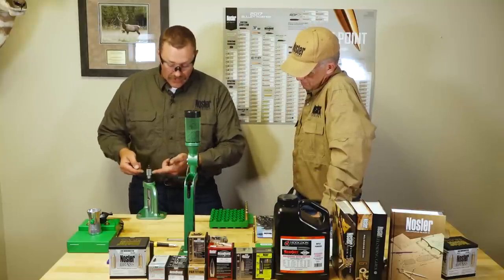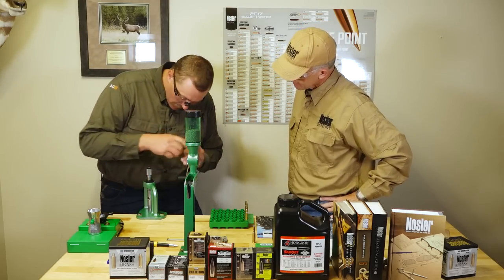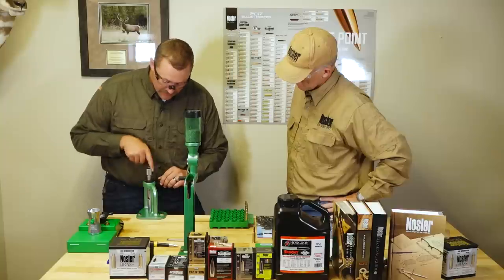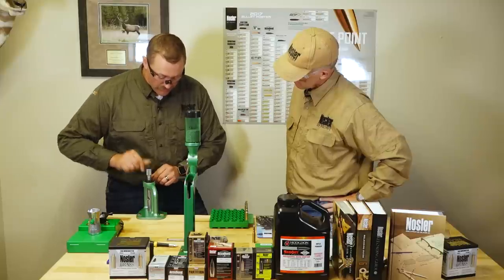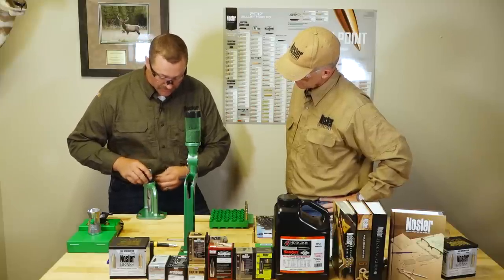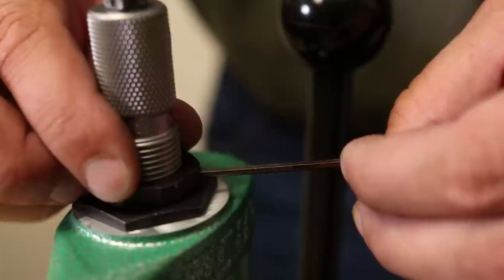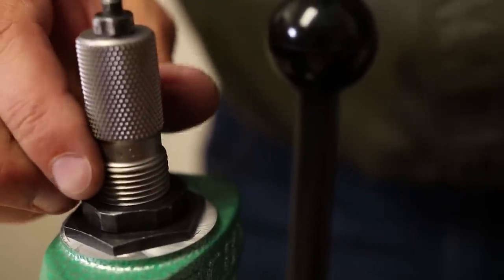From this point, now that I'm locked there, I'll bring my lock ring down onto the top of the press and tighten the set screw. One tip: before you tighten all the way, since it rides on the threads, loosen the whole assembly — the ring and the die together — and then tighten it and put it back in. Often it'll lock the whole die together if you're not careful, because the pressure puts it down onto the threads and takes the lash out. Once the die body is set to where you're not making contact and it's all locked down, then you have to set your seat stem on the top.